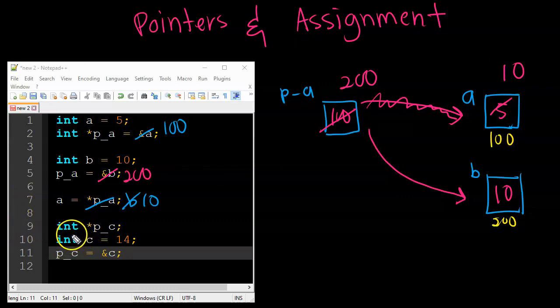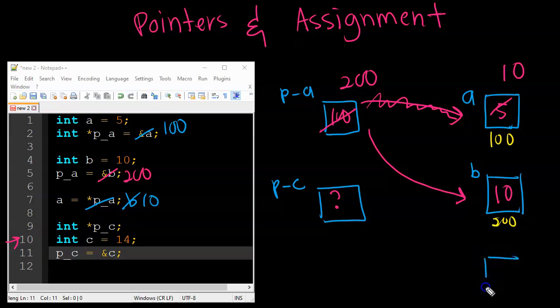At line 9, we say that now we are going to have a new pointer object again, and we call this object PC. So I put here PC. Okay, and this is going to be an int pointer. We are not pointing it anywhere yet. We just create a new object. So now the value inside the int pointer could be anything. It's a random value.